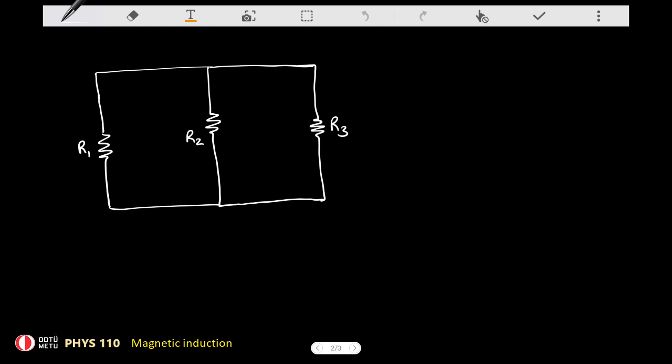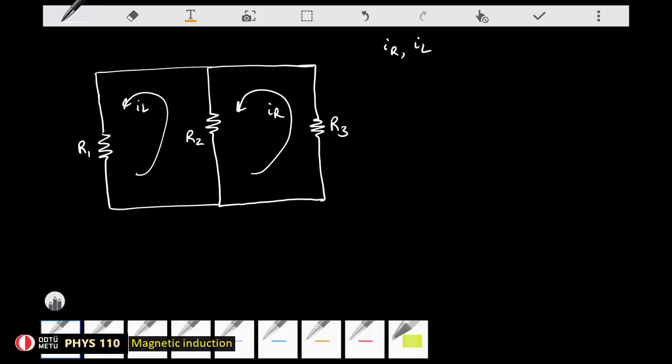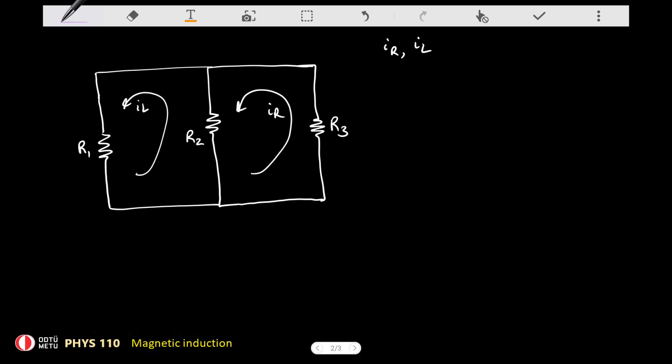So somehow we choose the current variables in here. Let's remember that we just choose them like that. There's a current flowing on that loop essentially. Let's call this IR, the current flowing on that loop. Let me call this one IL. So these are my two variables. What do these two variables mean? I'm basically superposing these two current flows.